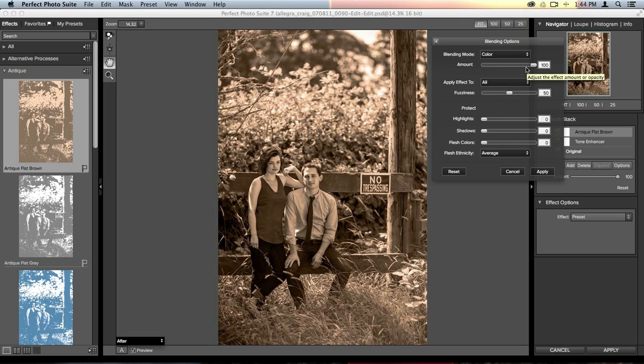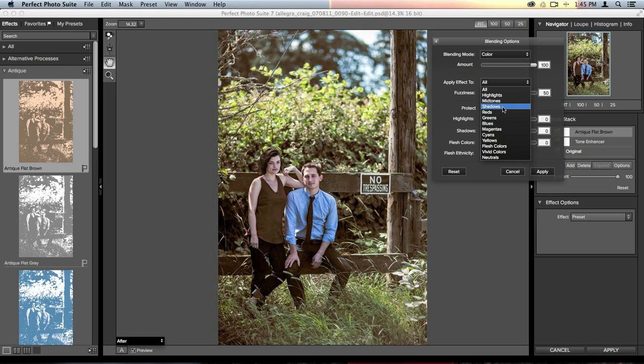Now the next thing I want to do is choose which part of my image this effect is being applied to. And this drop-down menu is awesome, and it's insanely useful when you're working with this kind of imagery and this kind of effect. I can choose to only affect the highlights in my image, which you'll see is only adding that warmer tone to the highlights.